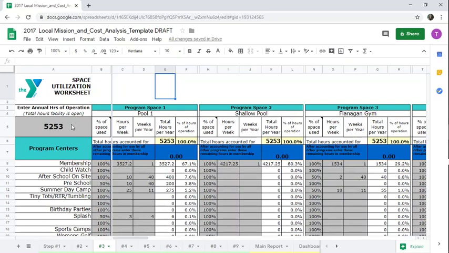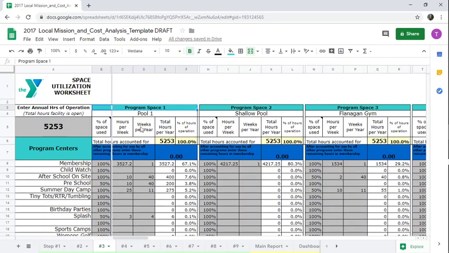Moving forward, we're going to have to address each program space individually. However, for the sake of time, I'm only going to do program space number 1. But each program space after that, 2, 3, etc., are all going to be filled out in the exact same way. It's just going to be easier for me to explain one instead of all of them.